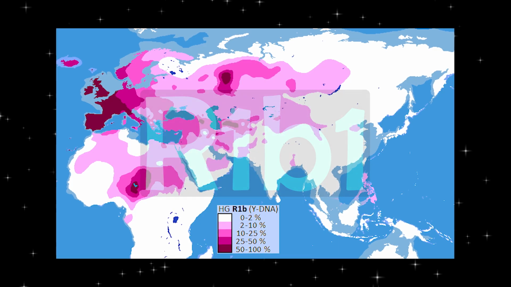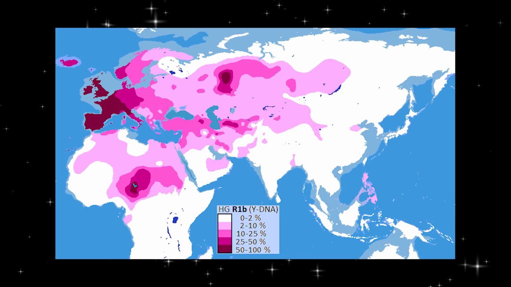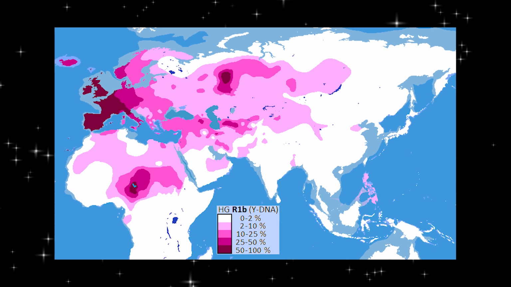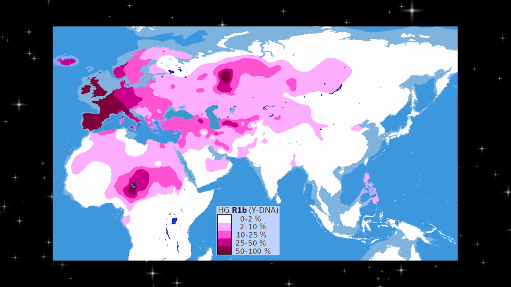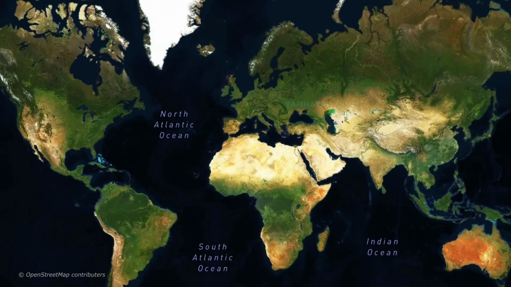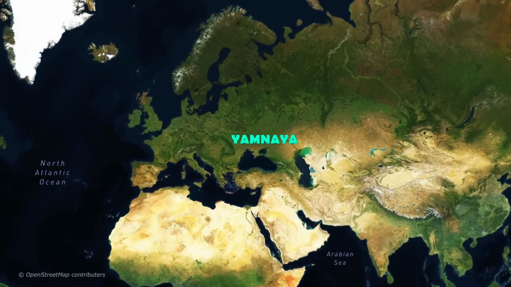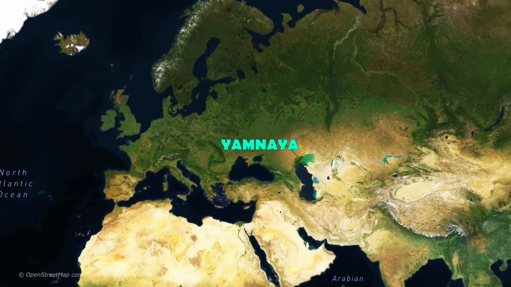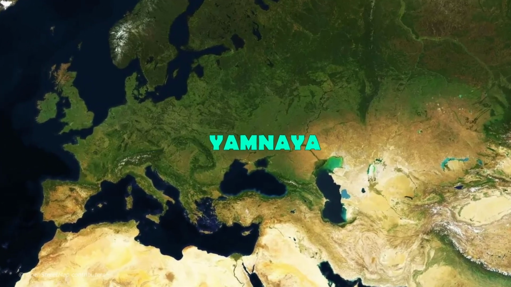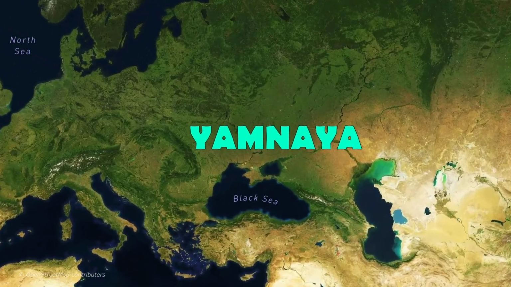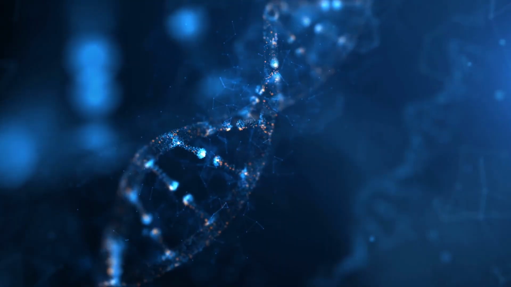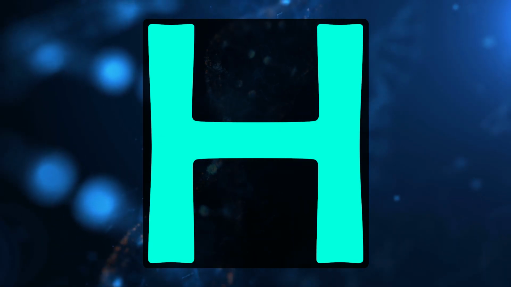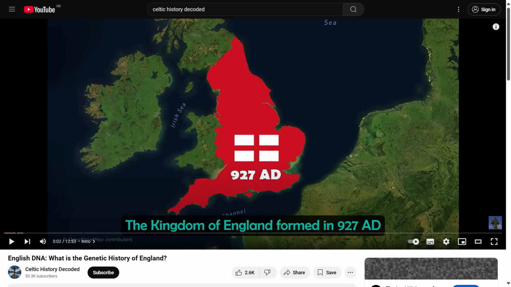As anyone who has seen any of my previous videos will know, the spread of R1b across Europe is associated with migrations from the Pontic-Caspian steppe connected to the Yamnaya culture beginning around 5,000 years ago. This haplogroup is very common in Western Europe today, but it's quite remarkable to think that this haplogroup then found its way across the pond and into the United States of America. Now, Adams' mitochondrial DNA haplogroup isn't known, unfortunately, again, but it wouldn't be surprising if it was a variation of H, as this is very common in England as I went through in my video on English DNA.